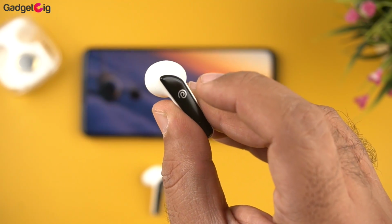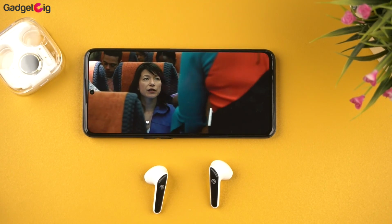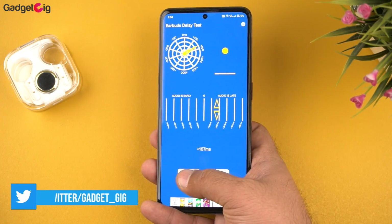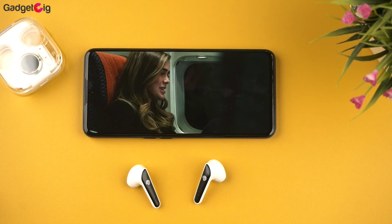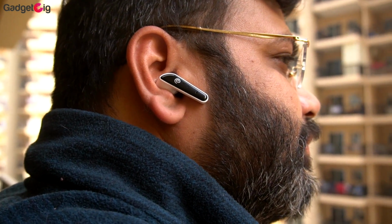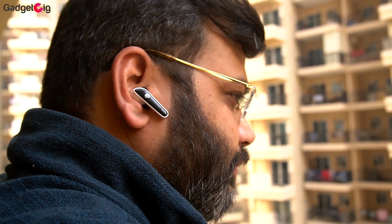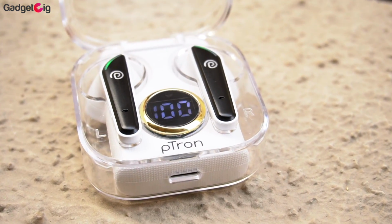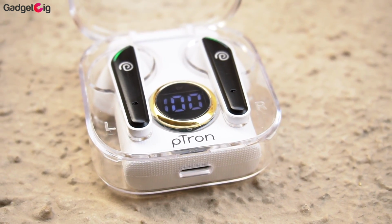And now about the movie mode. So when you enable the movie mode, you will notice clear dialogue output, and also there will be no lag in the audio. We have also done a lag test, and in the normal music mode, it's around 300 milliseconds, and in the movie mode, it's around 150 milliseconds, which is very good. And apart from movies, you can also use these earbuds for casual gaming as well. Talking about the mic clarity, we have used these earbuds for calls and in the in-game voice chats. And there, we find the dual mic output average, which is like any other true wireless earbuds in this price segment. Now lastly about the battery backup, we were able to get around 5 hours of battery backup in one single charge. And with the 250 mAh charging case, we were able to get an additional 30 more hours of battery backup.